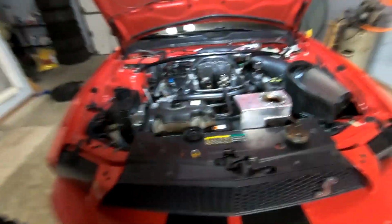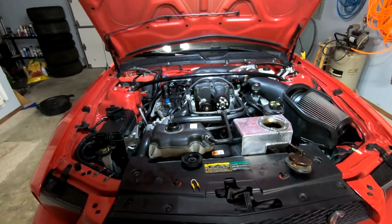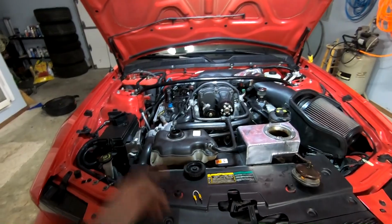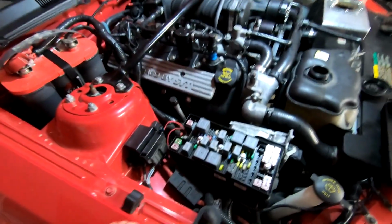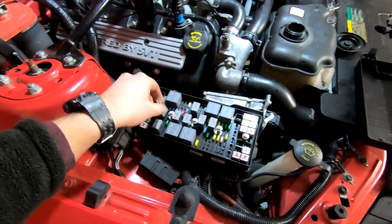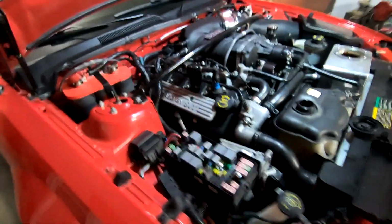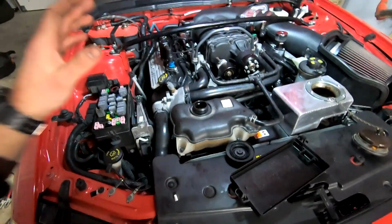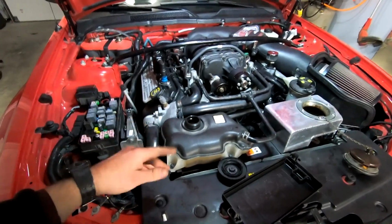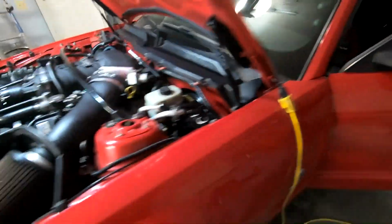Next thing we got to go ahead and do though is, well, it's pretty crazy, but it's time to really fire it up. But before we fire it up, we got to go ahead and load up our new tune. All right, so I decided before we load up our tune, I'm gonna pull the fuel pump relay fuse right here. And there should already be no fuel pressure in there, but I want to crank the motor over a couple times, see how it sounds, and then also make sure we don't have any weird noises. And lastly, mainly, this is the main purpose, to get some oil flowing through everything. Should be fine, but never can be too safe.